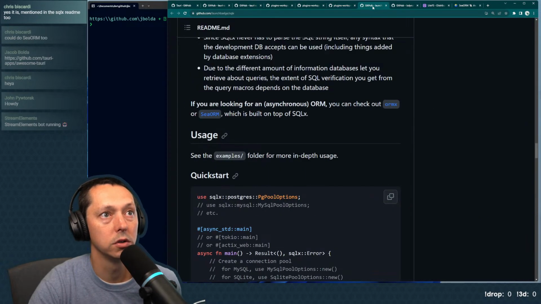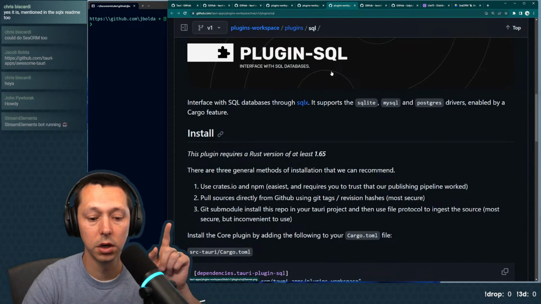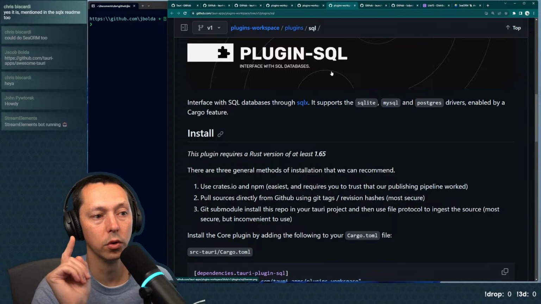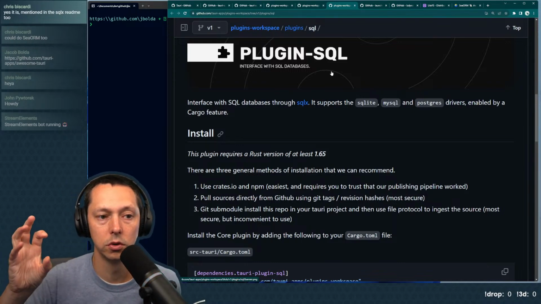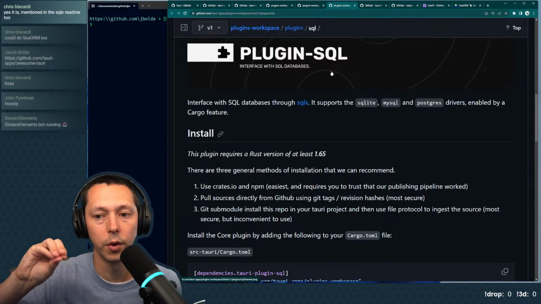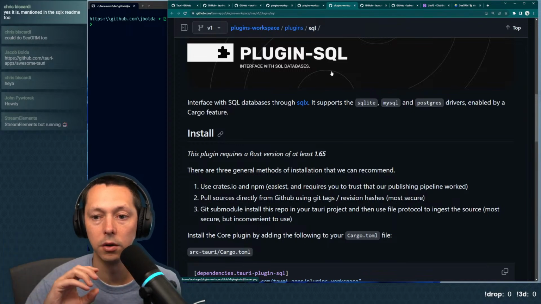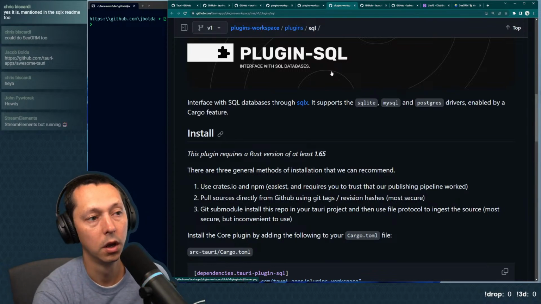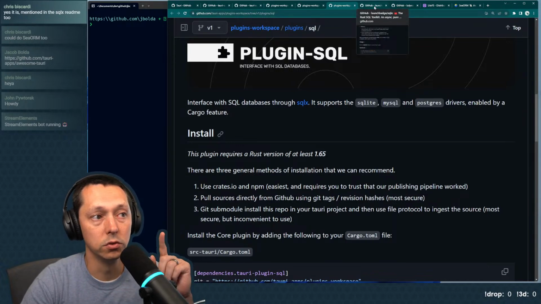So if we would go for this plugin, it would be intended more for the case where you do a little bit of wiring up in Rust and then handle all of your accessing and writing data on the JavaScript side within the web view. So we don't need to necessarily do this.